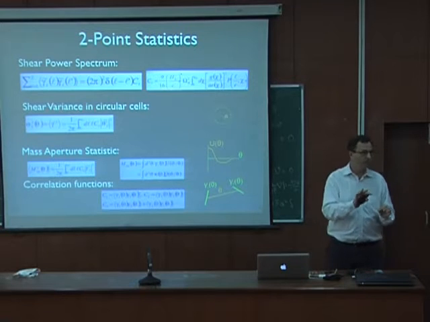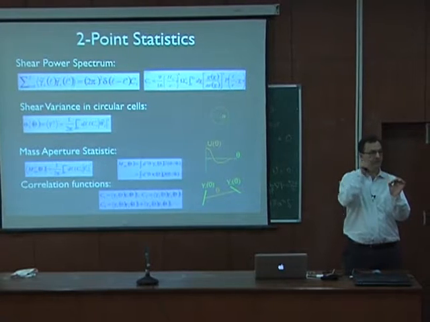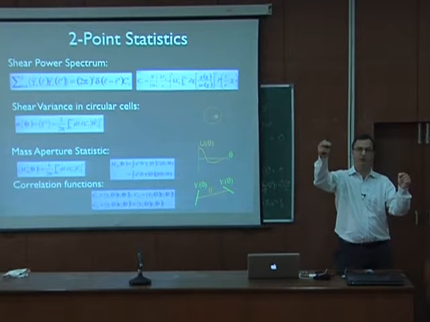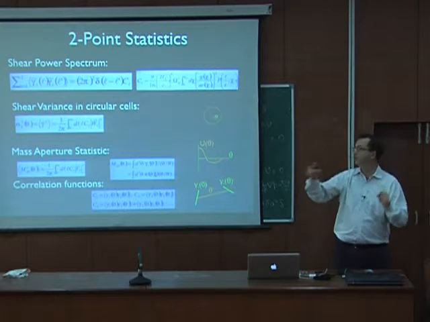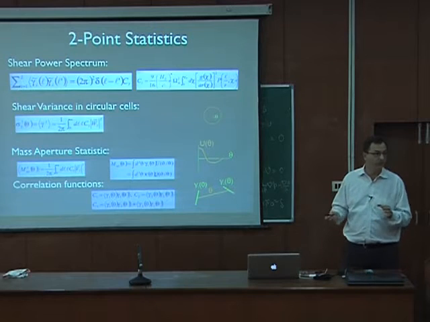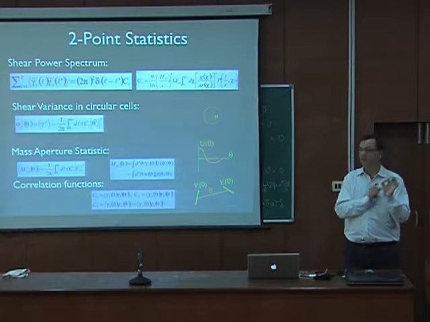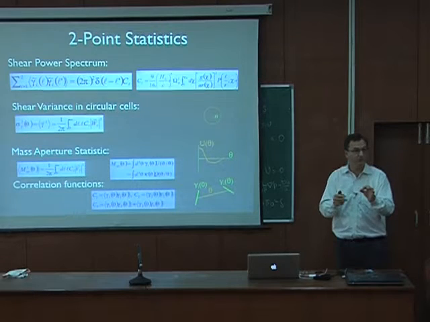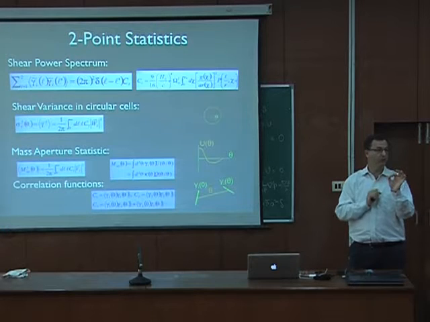So one could take the correlation function of the values of the shear in these pixels. You can imagine you take the shear in one pixel, the shear in another pixel, separated by some angle theta, take the product of these two shears, and from these correlation functions, that would work. The only thing is that the shear field then has been smoothed on the scale of the pixel. So what you would get is a smooth version of this power spectrum. You get the same power spectrum, but on small scales it will be suppressed by the window function of that pixel.